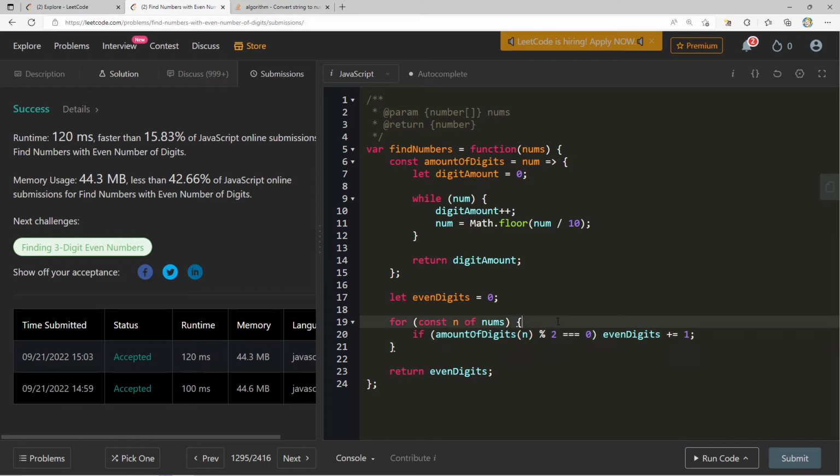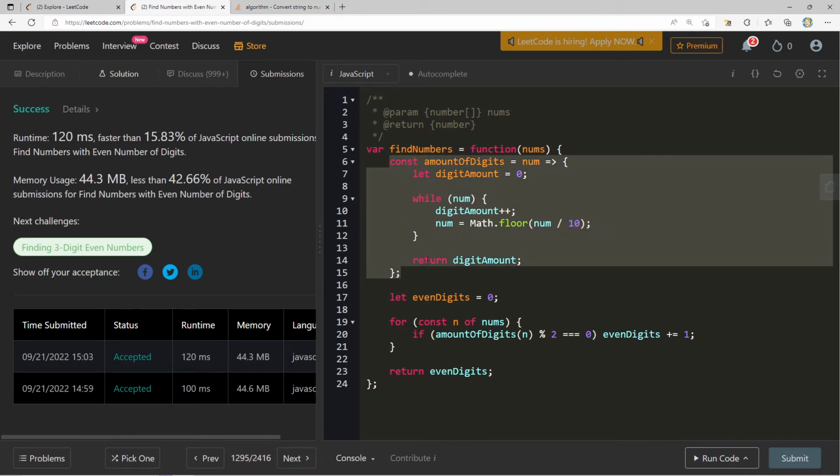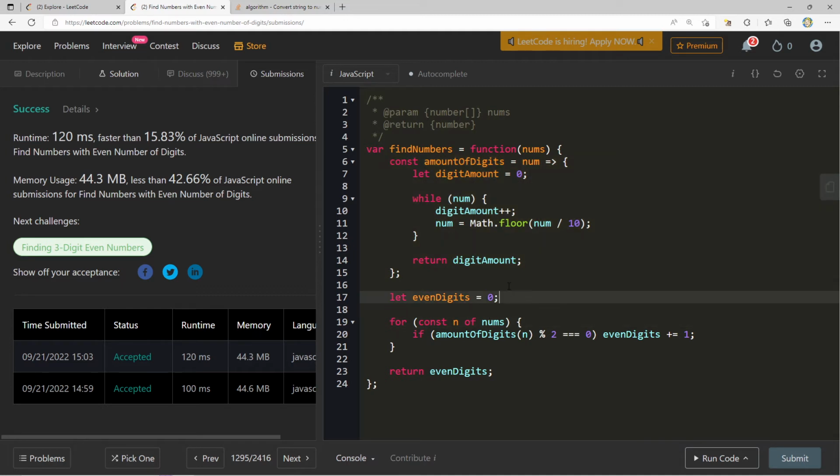And then for each one of these amountOfDigits, this operation right here, since we're always cutting off the last digit, we're essentially halving, or almost, we're reducing our problem space by some factor, right? Here the factor is 10, so you can imagine this is almost like a binary tree where we can either chop off the left half or the right half of every decision, which gives us the log n. So here, this will also be a log n time complexity function, which means that this will run in n log n time. Okay, so the first one was n by m, and now here we're dealing with n log n. This will run in n log n, right?